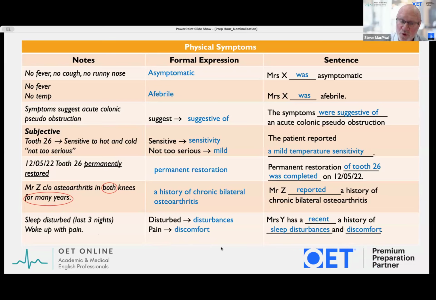So we've used original language. We're paraphrasing the case notes. We're borrowing some words from the notes. You should always borrow, but we need to modify, don't we? We need to go from verb to noun, adjective to noun, and so forth. So make those adjustments, and where appropriate, use synonyms.